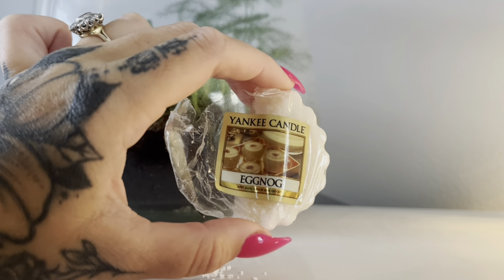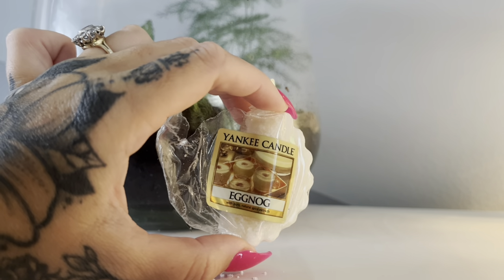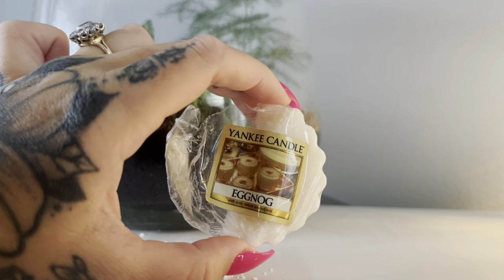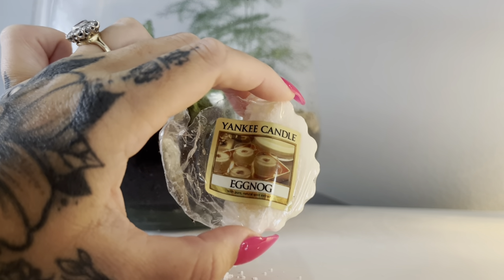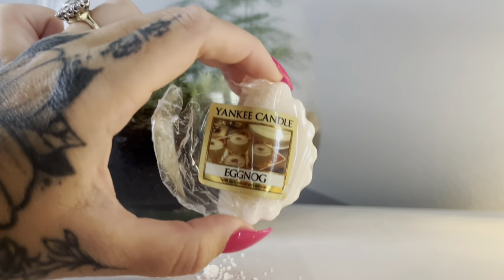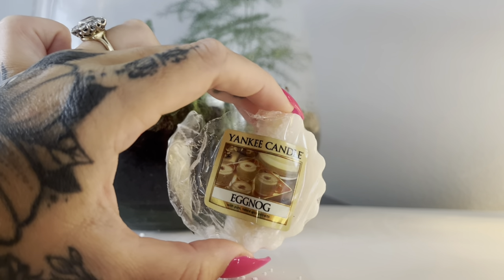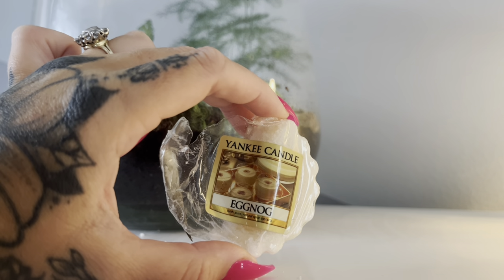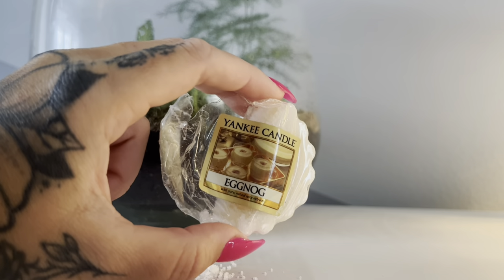For me, I would have liked a lot more of the nutmeggy, spicy scent to come through, but I don't know if that's just because it's so old. If any of you watching have had this, please let me know what you thought — I'm hoping it's just because it's an old tart that hasn't been stored great. Older Yankee Candle scents are normally stronger, but this was quite a big letdown. Throw rating: maybe a two out of ten, and that might even be a little generous. I burned it in quite a small room using an electric wax warmer on one of the higher wattage ones. Maybe if I'd had it in a jar under a candle lamp I would have been more impressed, but personally this is not one I'd bother with again.